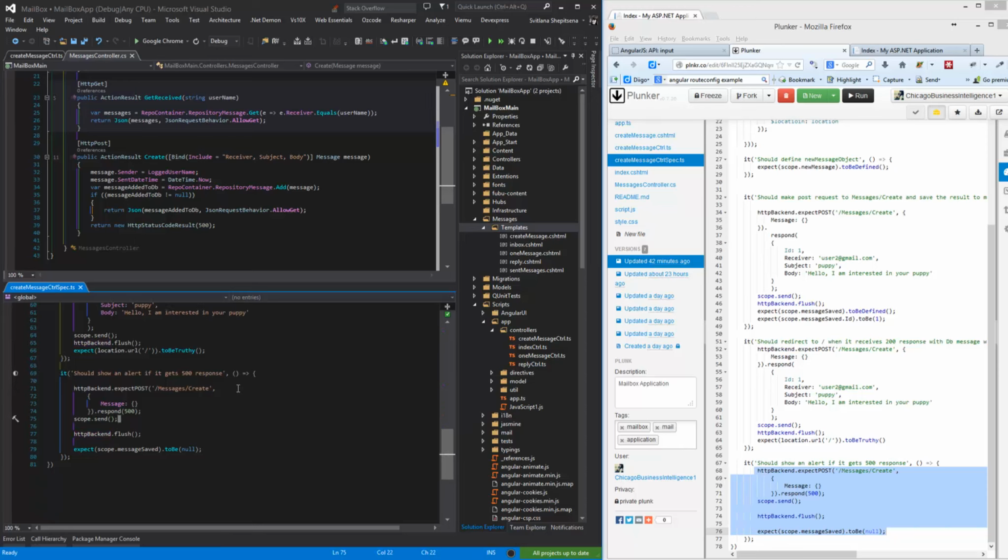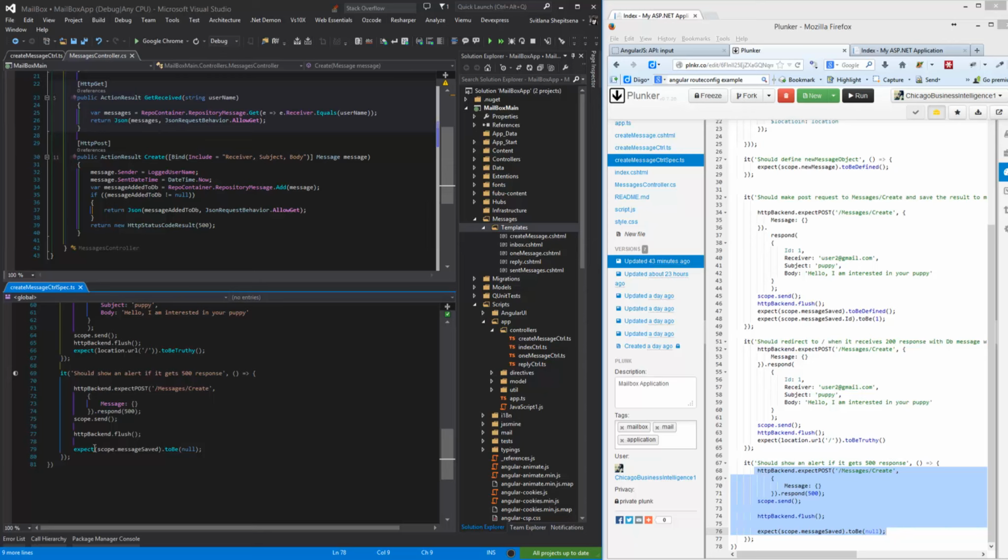Here, if we didn't succeed with sending a message, we set again HTTP backend expect post with message, and we use respond to give a 500 response, and again scope send, and we also use HTTP backend with the method flush for the asynchronous response.